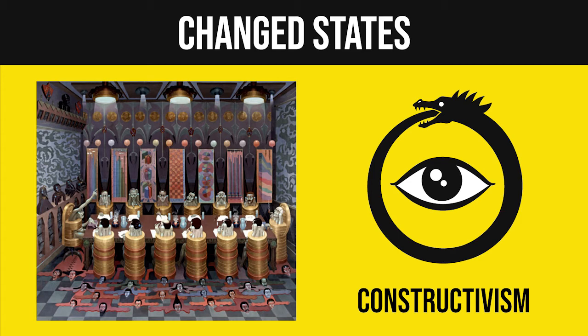So constructivists ask themselves, what causes a state to act in a certain way? And additionally, constructivists believe that states develop ideas and institutions to manage relations between other states. So one example of a constructivist scholar would be Nicholas Wheeler from the University of Birmingham, and he's interested in ideas such as fear, cooperation, and trust, and how those emotions or those perceptions of those concepts actually can dictate the nature of diplomacy.